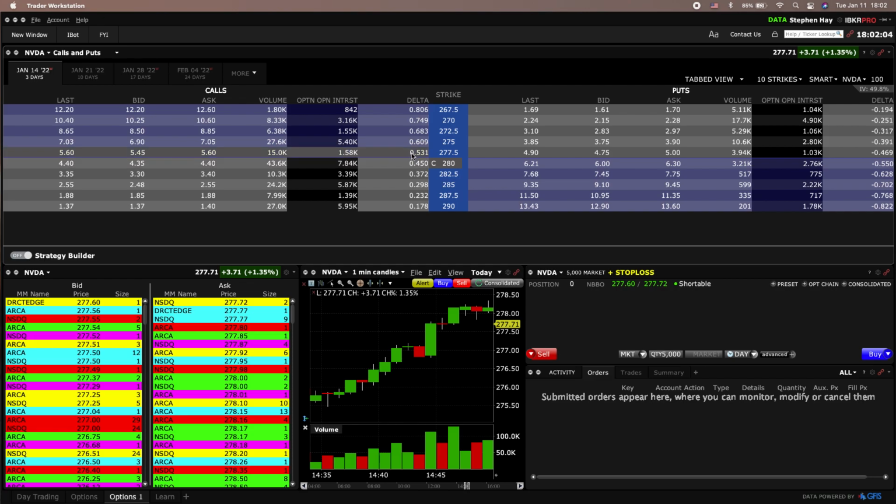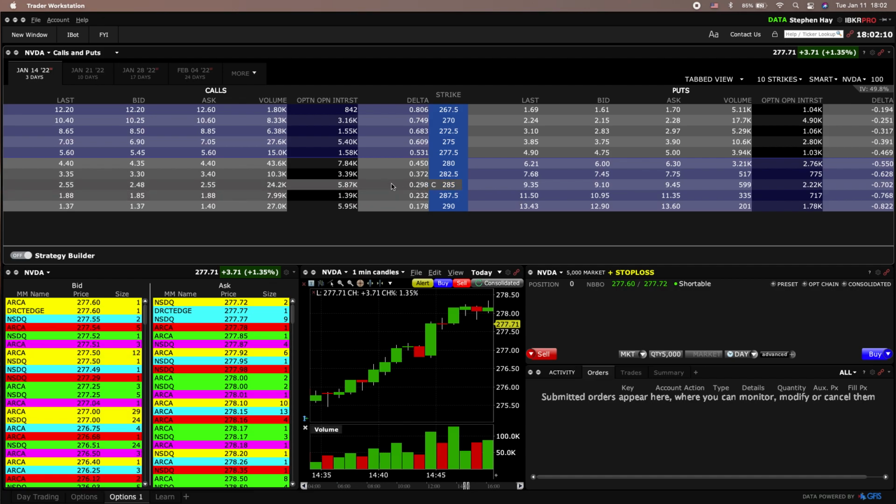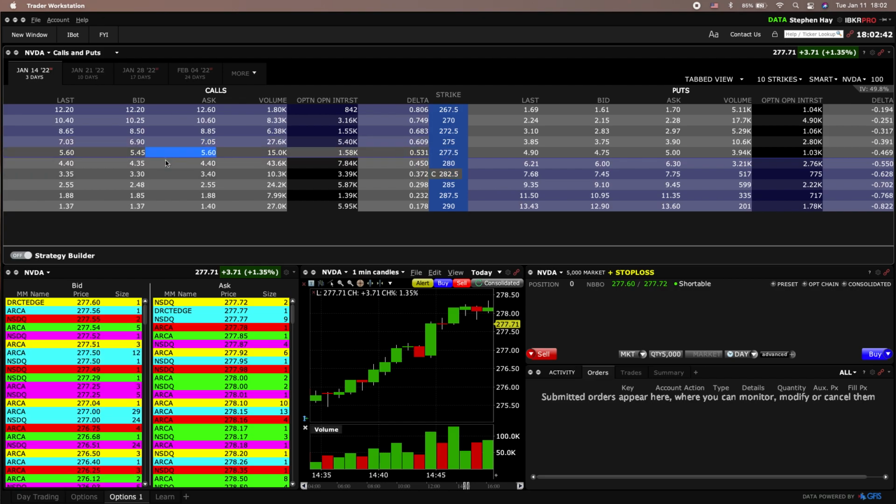Or you could also go more out the money and buy cheaper contracts. Let's say it's $30, that would be 0.30 for the delta. Then if we can only risk $200 per trade, let me do a quick calculation. Then we can buy 6 contracts of the 285 strike price call here, right? So you can buy more contracts. It's a mix of both. When you go too much at the money, it's more expensive and the delta is bigger. Or maybe you want to purchase more contracts and get them for a cheaper price, right?